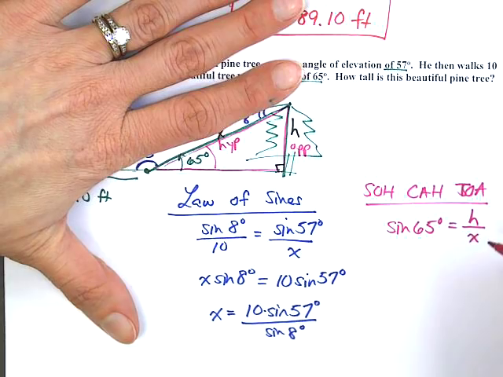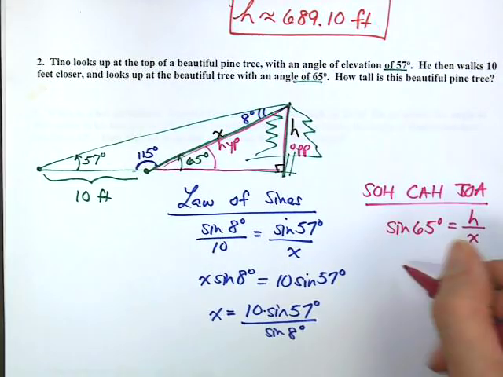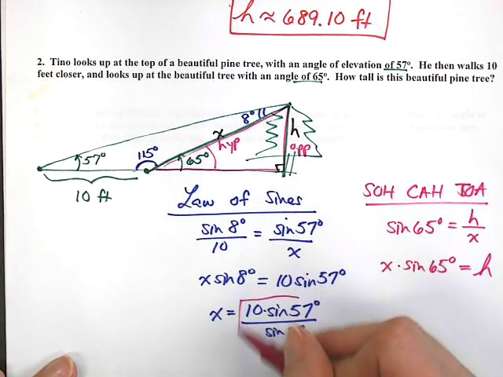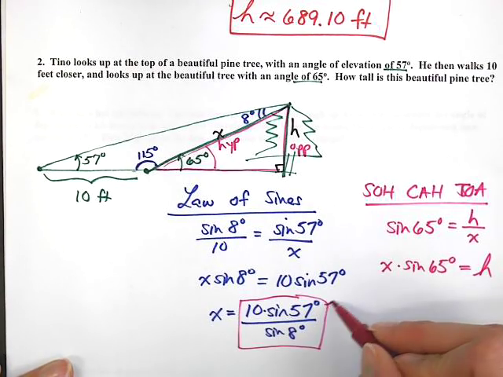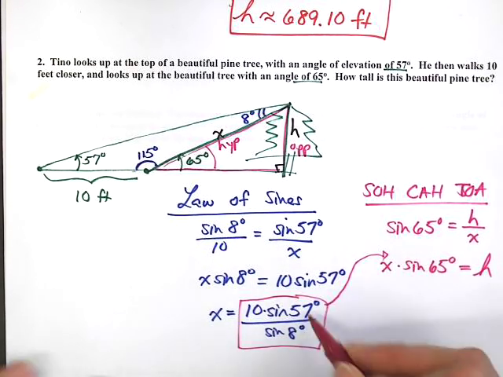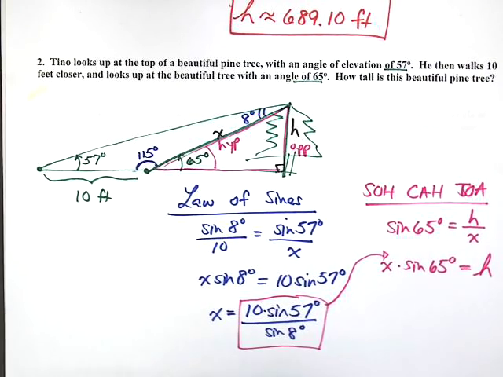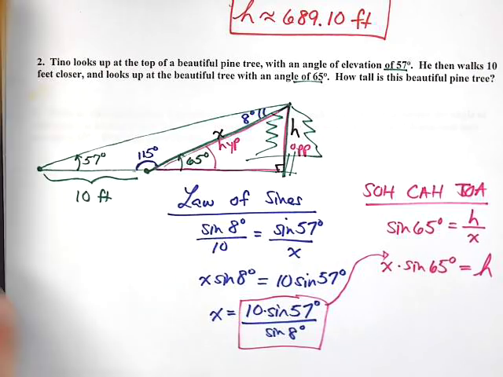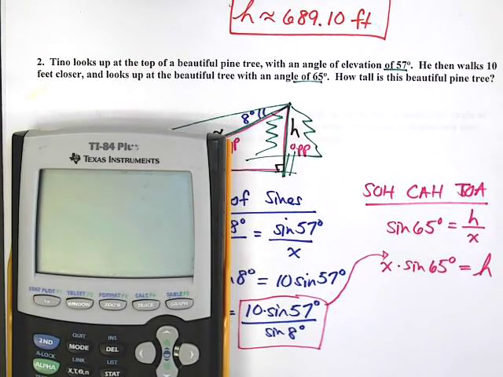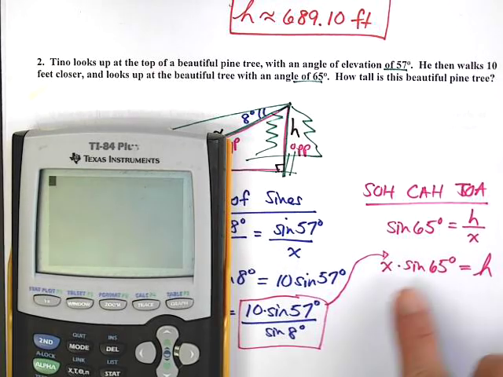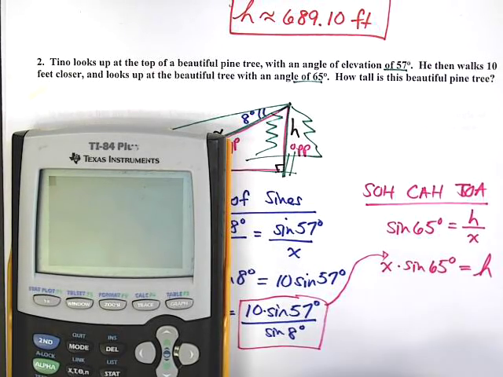H over x. And if we cross multiply here, x times the sine of 65 degrees is what our h is. And what we're going to do is take this x value, substitute it in right there, take this answer, times by sine of 65, and we'll have our h. Okay. Variety of ways that you could do this. You could do it all at once, of course, or you could take answer and times by. Okay, so let me just show you answer.